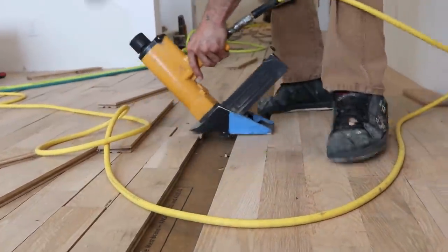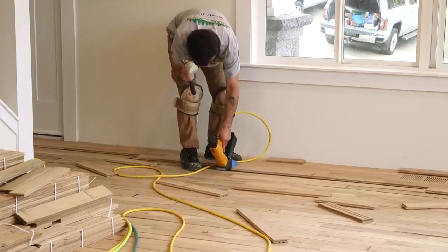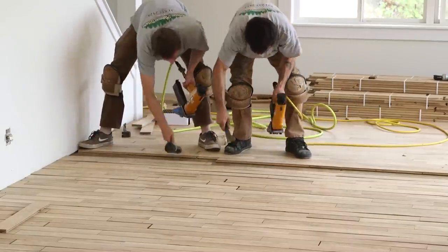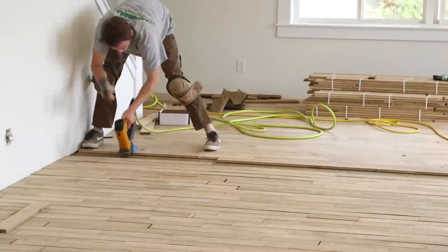Now, in the next episode in this series, we're going to go back inside the house to install the wood floors. It's a neat process, and we have some highly skilled craftsmen coming into the house to do it for us, thankfully, and I hope to see you there.